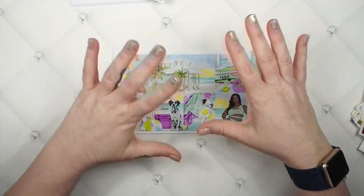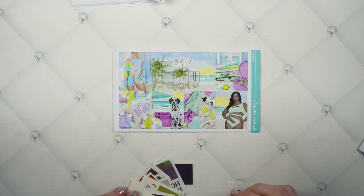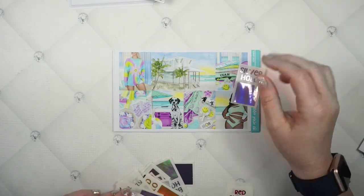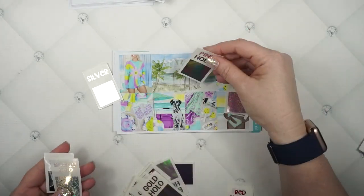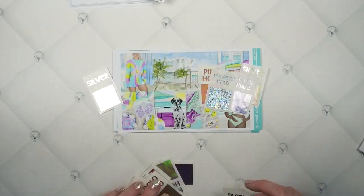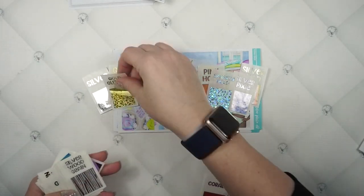This is another one where there's just so many foil choices, guys. Let me try not to... I mean, Silver Hollow, obviously. I think if you're a silver person, for sure. Silver Pixie, Pink Hollow, Sparkly Hollow, not black. Why am I laying that one there? I think Gold Hollow and Gold too. Gold Glitter.